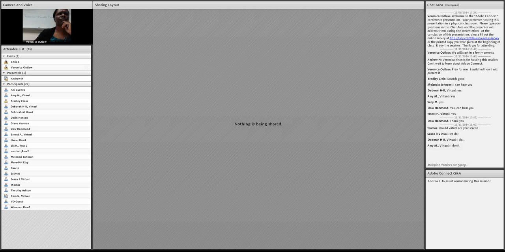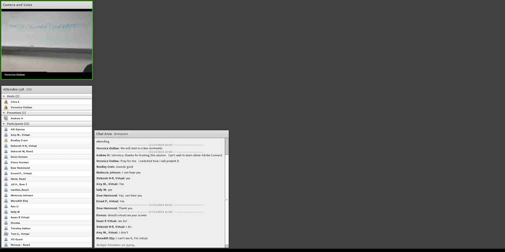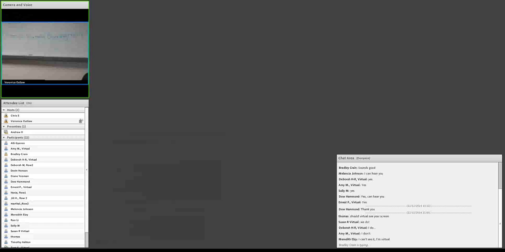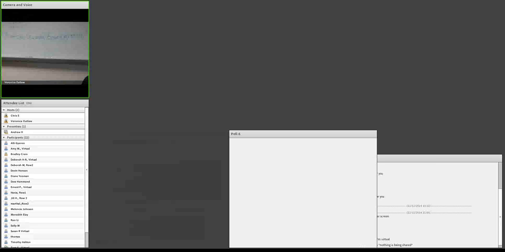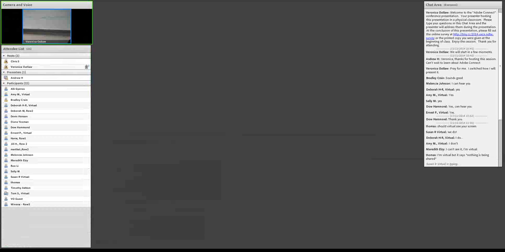But at any rate, here's where I was talking about. We're in the sharing layout right now. This is the discussion, and this is the collaboration layout. I clicked on those to show you that if you pre-plan what you're going to do in your course, you can already have your meeting room set up.